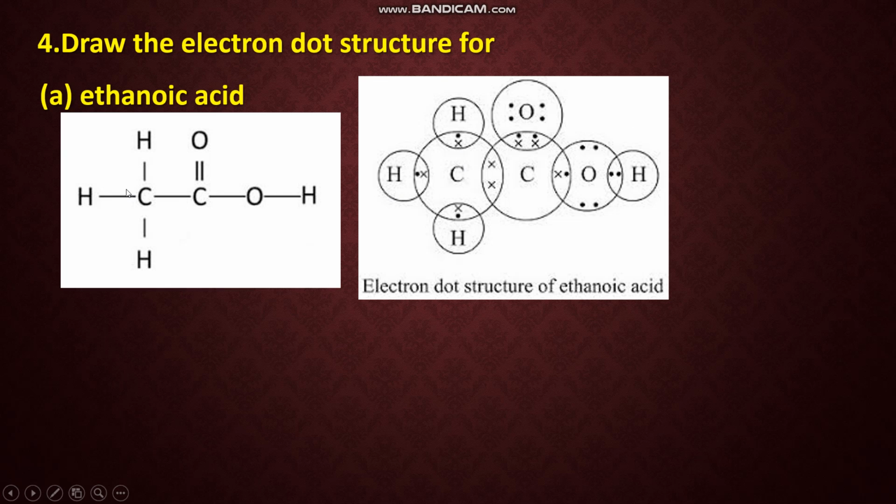In the common space you see the bond and decide how many electrons you have to draw. A single bond means 2 electrons you have to draw. A double bond means 4 electrons you have to draw. Now this carbon, all the 4 electrons take part in the reaction, so there is no extra electron. Hydrogen has only 1 electron that takes part in the bonding, so there is no extra electron.